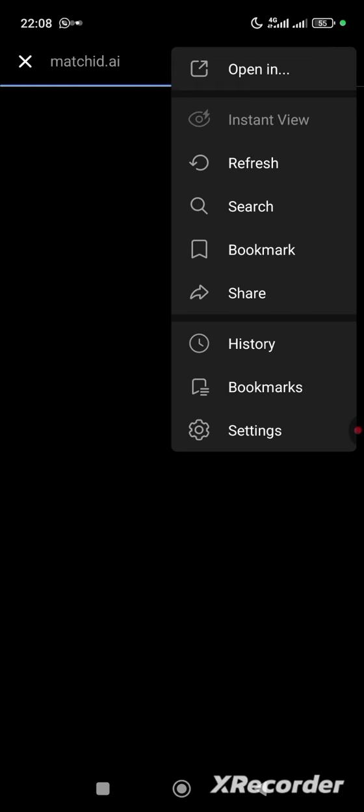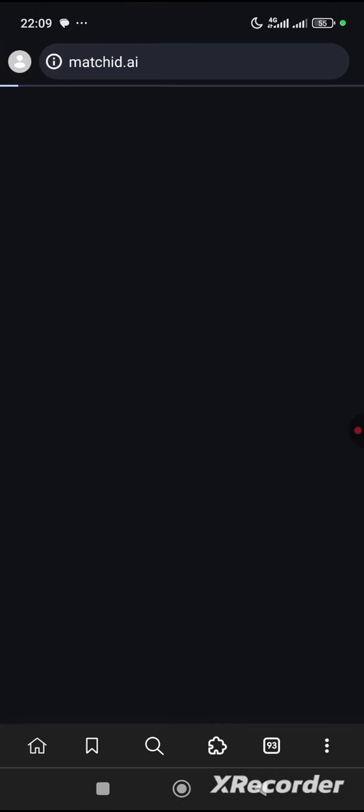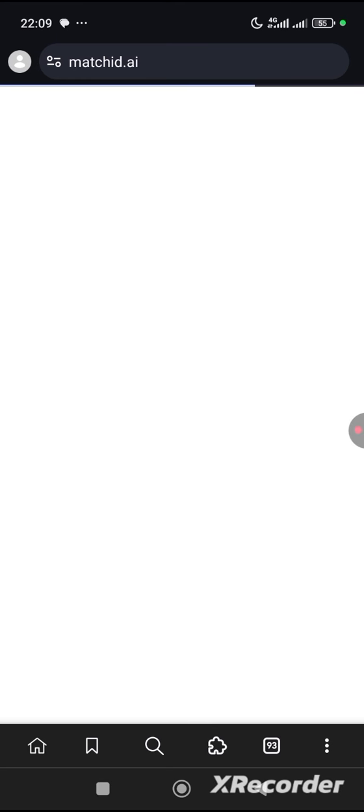I'll click on it and then I'll be opening it on my browser app. My Mises browser. So if you don't have a Mises browser, kindly go and download it, okay? Because you'll be needing this to do all of this. According to them, you need to set up your Matchchain ID, reach level 1, and they say the higher the better. That is, the more levels you reach, the better it is for you.